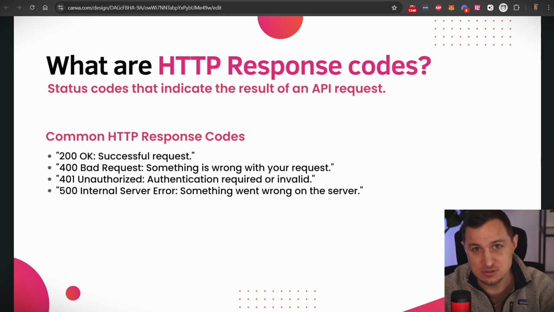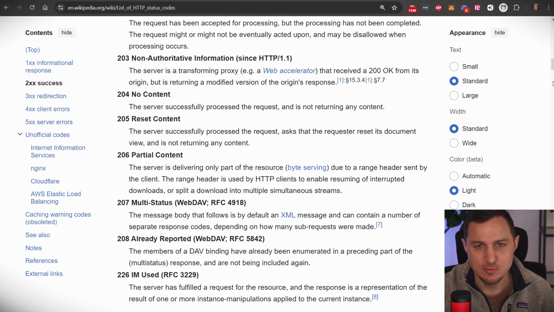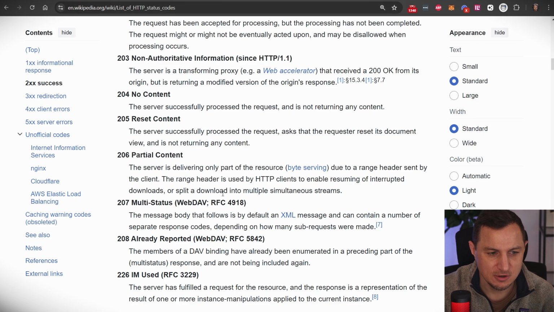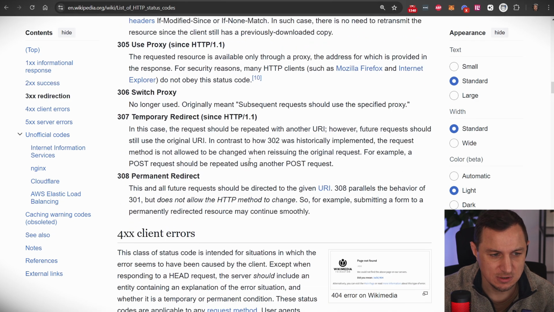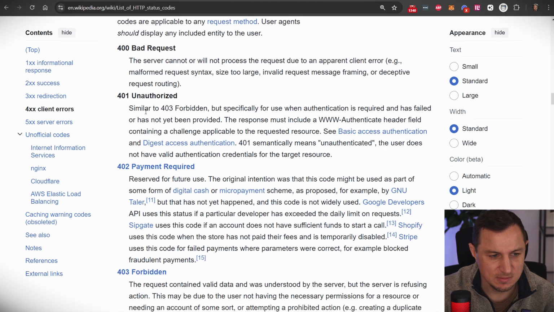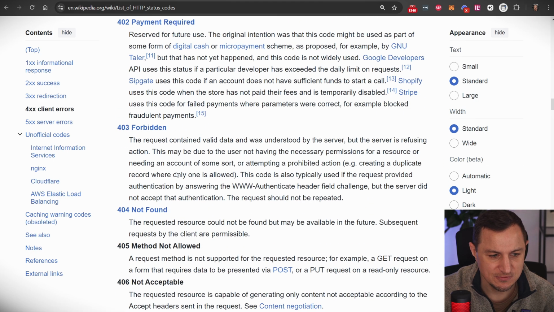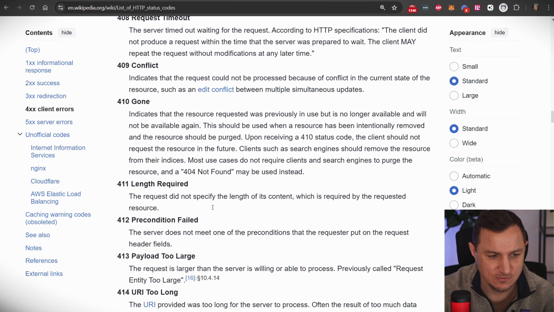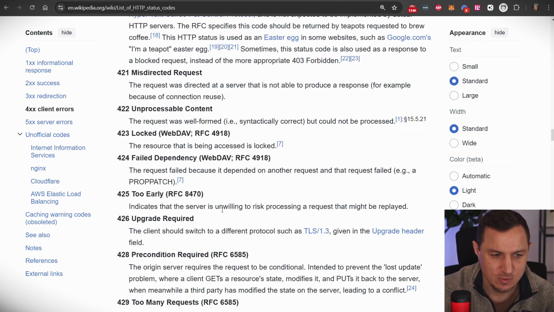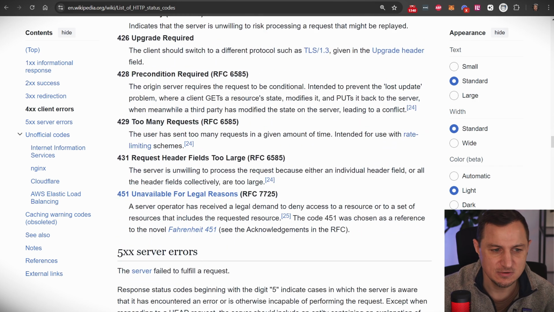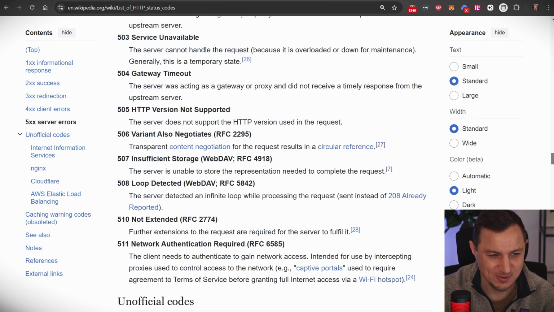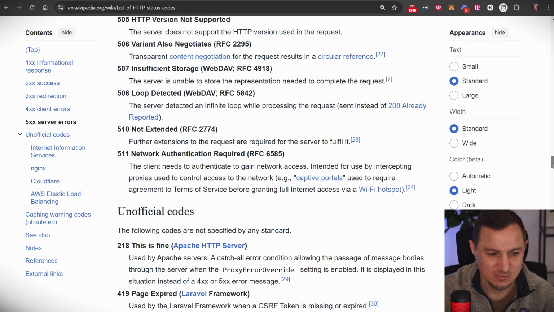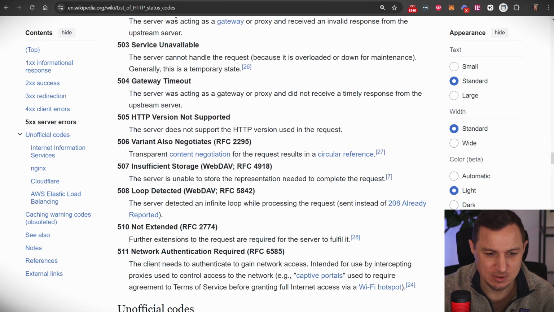There is a full list of a bunch of them. If you want to learn more about the response codes in depth, you can check out the Wikipedia article here. You see there are a bunch of different response code options here: 300, use proxy, unauthorized, payment required, forbidden, not found, and so forth. So you see there are a lot more than the ones that I just showed you, but many of them you will never come across unless you are a developer that works for many, many years. Most of them will not be something you come across.